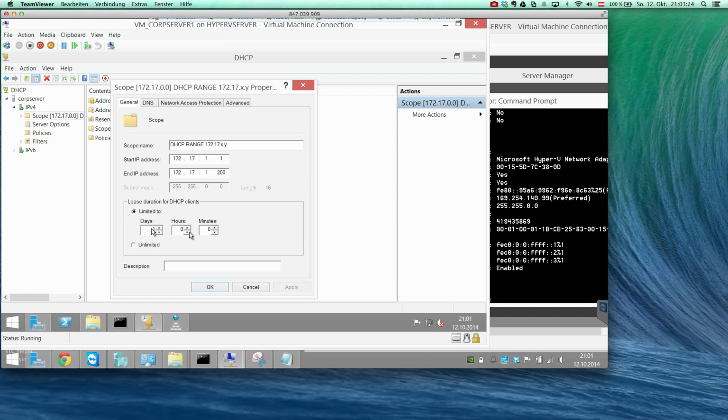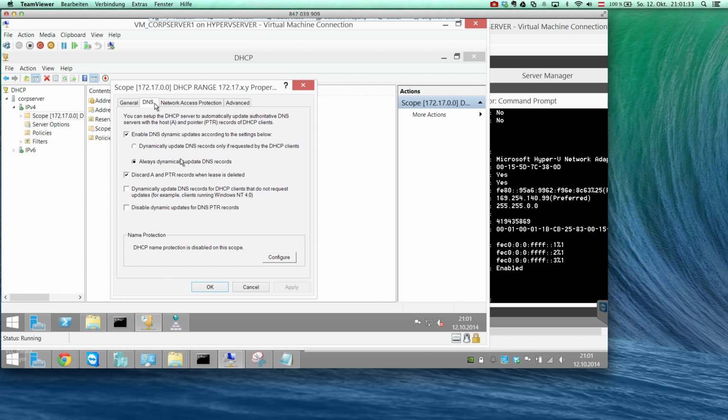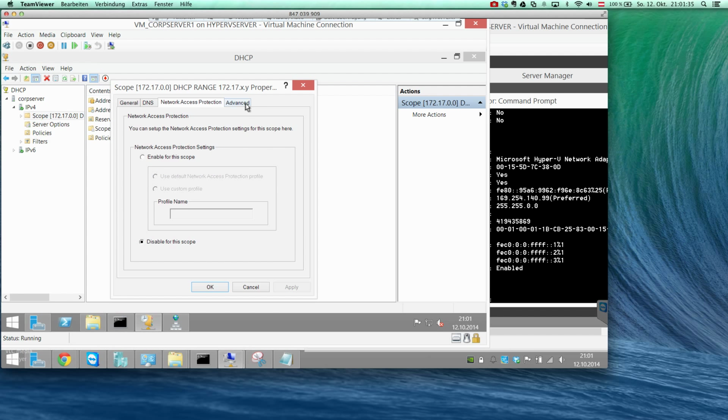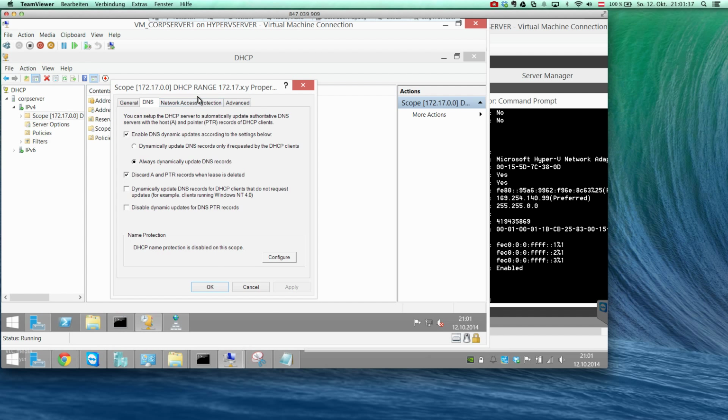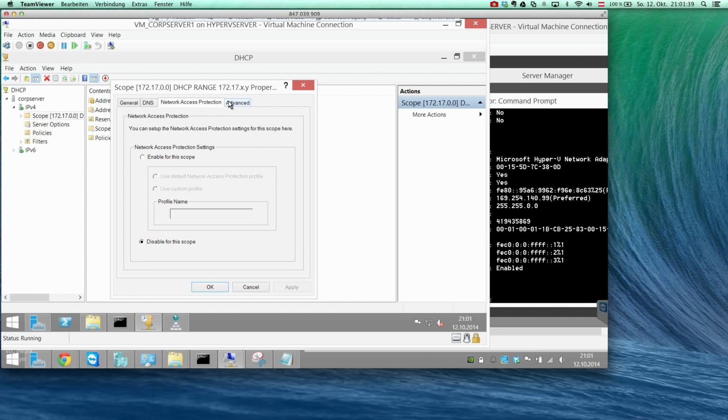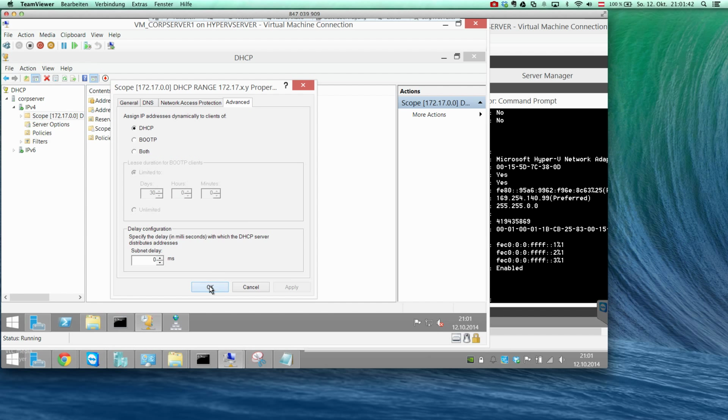So you have to set this to 1 day so that every client gets his IP address. DNS is allowed here, or the DNS dynamic update here. I don't use these other settings here.